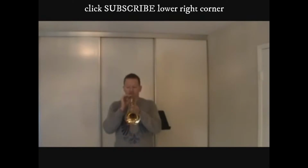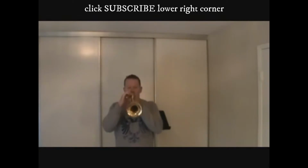Definitely a different tone. A lot warmer. High C now. Real muffled. It's probably going to be very difficult to get the double C out. You heard it right there. Got a double C on a French horn mouthpiece in my trumpet.